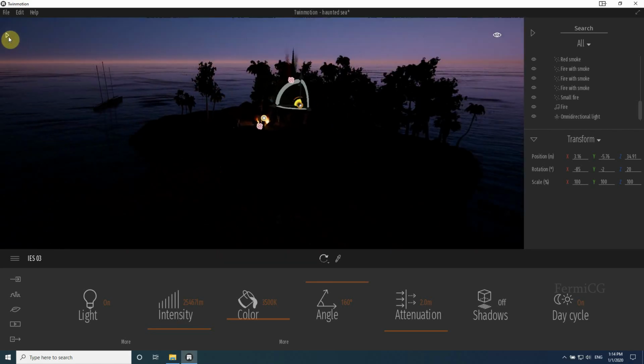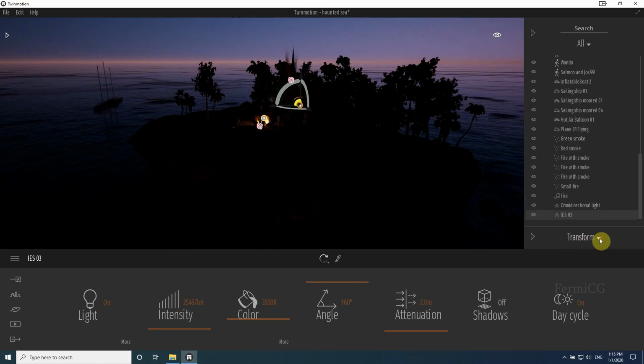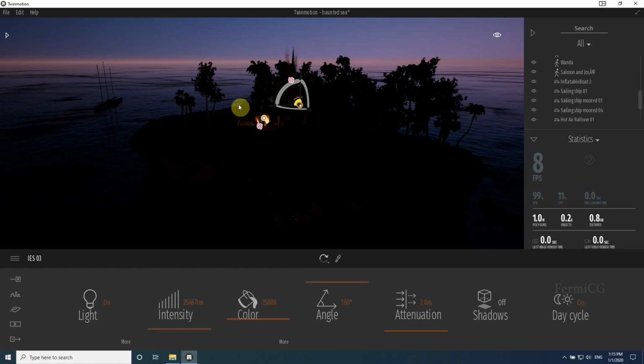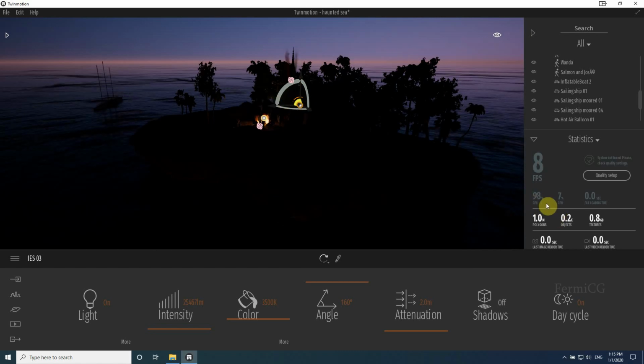So keep exploring all these things and keep an eye on here. You can see the statistics, how much frame per second you will get. If you get a low frame per second, you need to change the viewport settings. You can see the GPU is almost full at 99, so it's taking too much time.